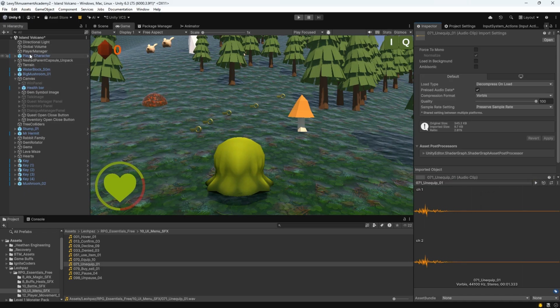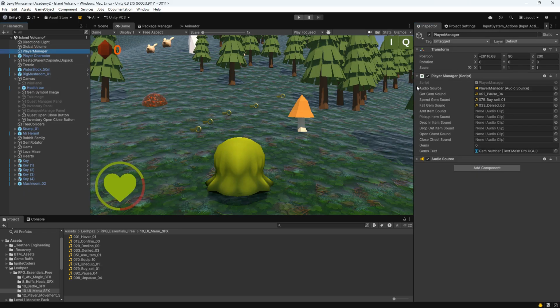I'm going to go back to Player Manager. So sometimes when you're clicking around between the project and the inspector and the hierarchy, every time you click a different thing, whether it's in the project or the hierarchy, it changes what shows in the inspector. And you might accidentally change it, and then you have to go back to the one you were just on. So here's a little quick tip.